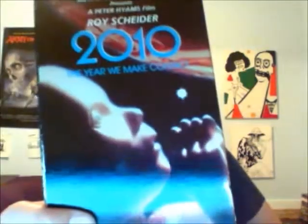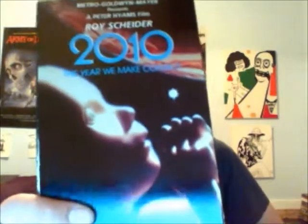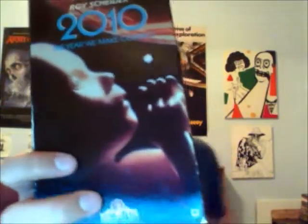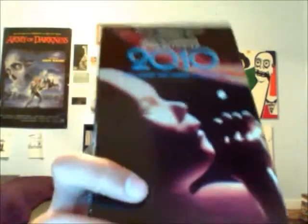And then also picked up the sequel to 2001: A Space Odyssey, which is one of my favorite movies of all time. And I love 2001: A Space Odyssey. But this movie is not as good. It's not directed by Stanley Kubrick, which is a huge problem. Because one of the main reasons the first one is just so good is because of Kubrick's vision and his image and his work. He's such an artist, what he does is just amazing.